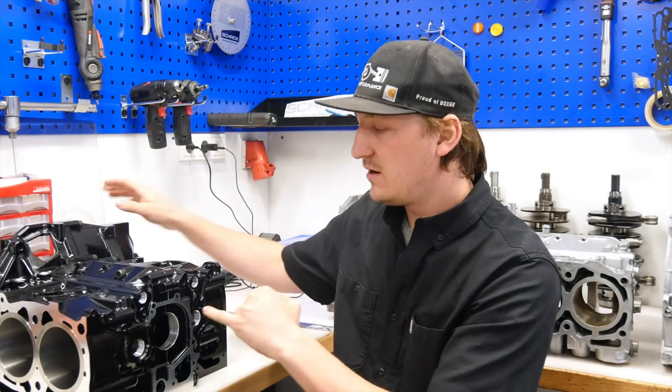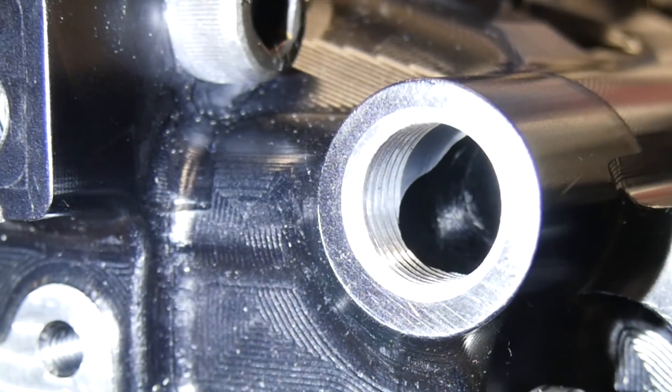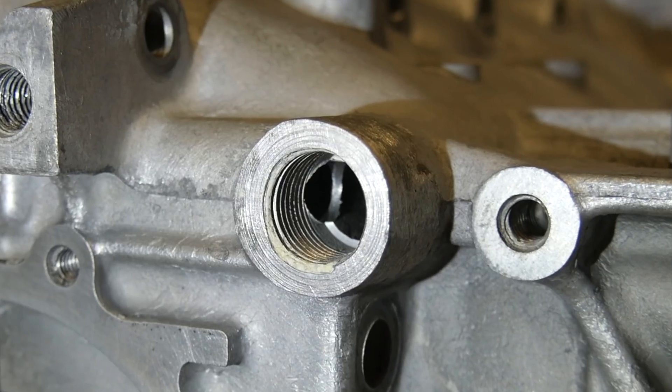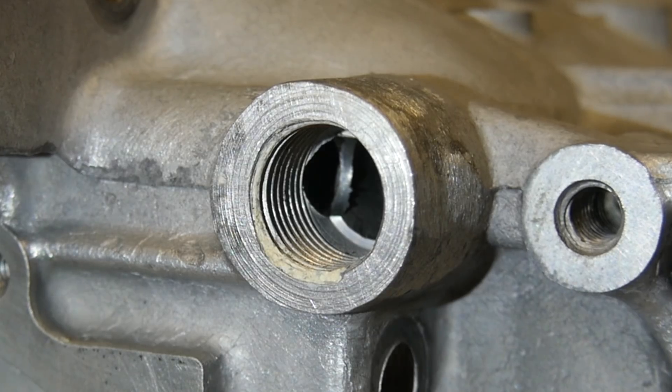Then the oil gallery — I will show you that all the oil channels have optimized flow. You can see here there are no hard edges, and that is throughout the whole engine case. That's pretty good because when you have hard edges you have flow restriction. On the stock engine you can see this pretty hard edge on the stock oil channel. That's not good for the oil flow, and that's throughout the complete engine. On the CNC engine it is totally smooth and super flowy.